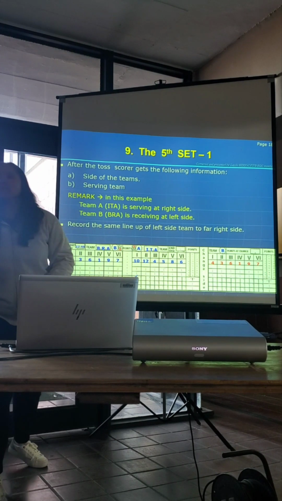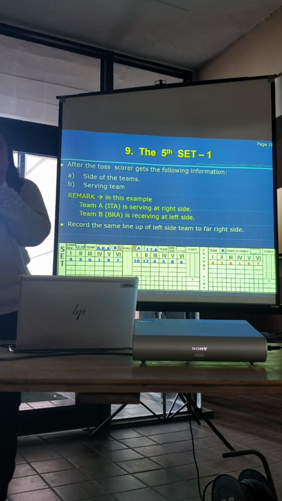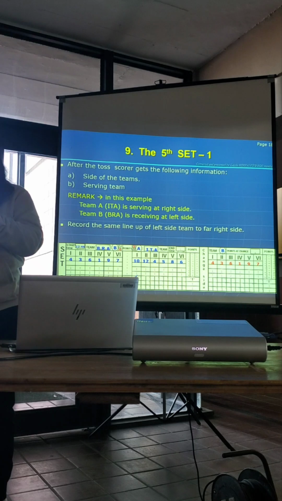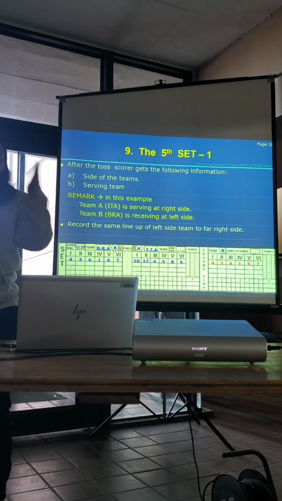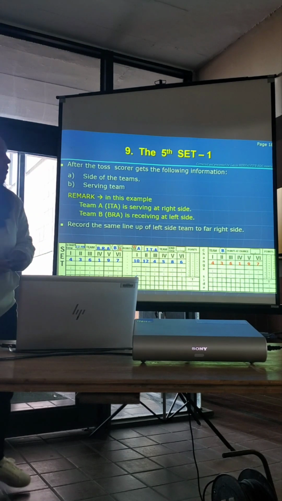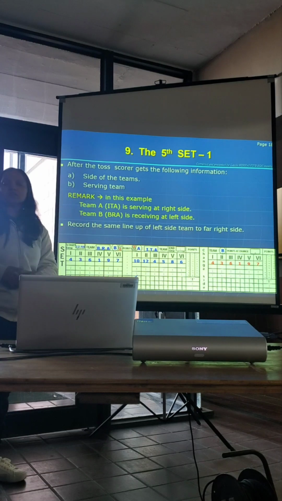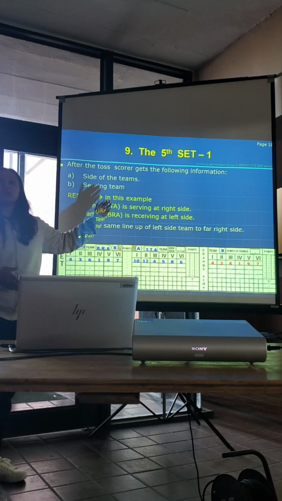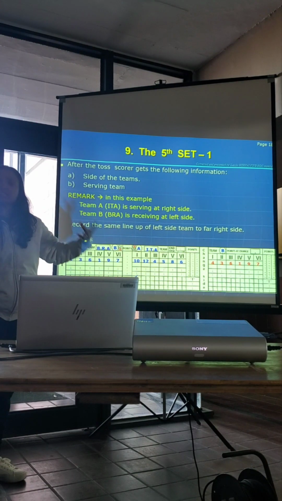It's not going to work like that, because you want to score on the side of the team. It's easier for you to score on the side of the team. If team A is here and you've got team A on the left-hand side of your score sheet, it's going to confuse you when you are doing your work. So always wait until you get the instruction to say this is team A, this is team B, now your last set of the game.